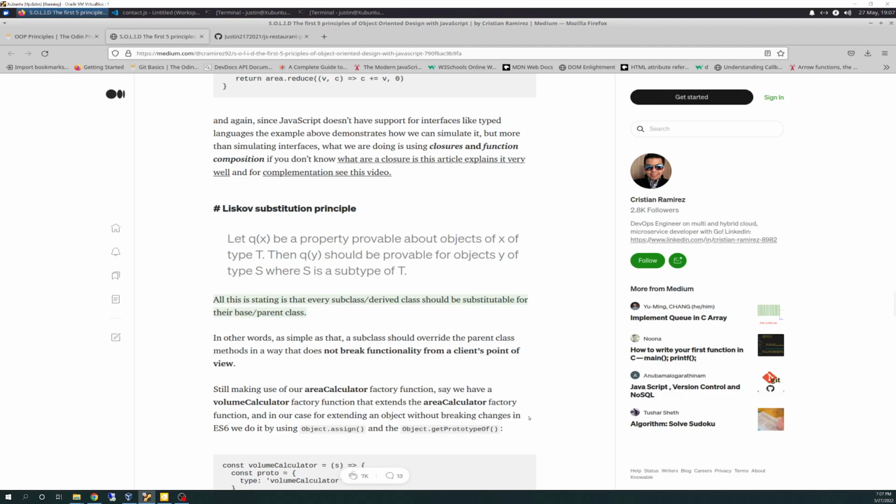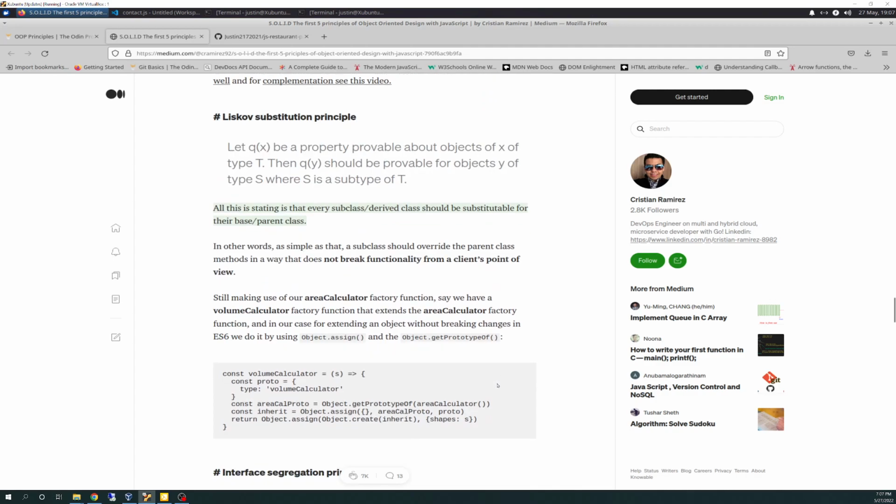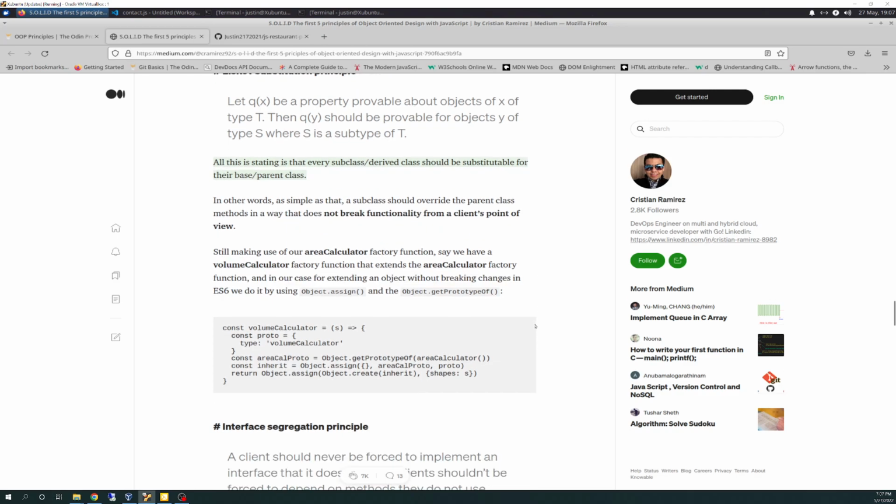If it doesn't, then it breaks out and breaks the functionality for the clients. They have a good example of the area calculator, but read this from top to bottom. Don't skip around because it won't make sense, since the area calculator and the volume calculator are covered above. I'm kind of jumping around here, so this is just cursory stuff.